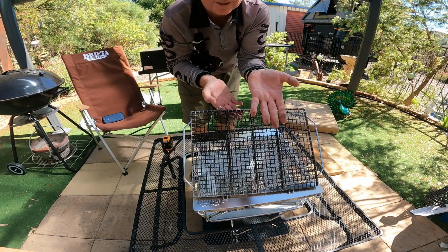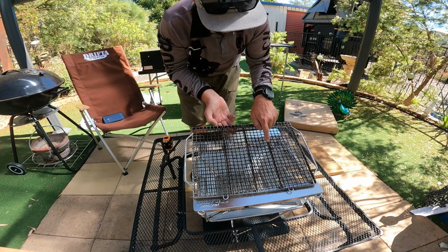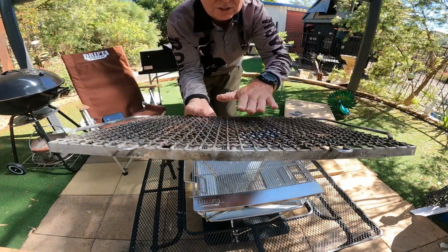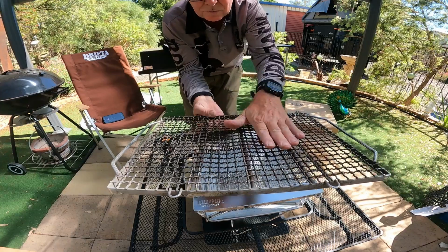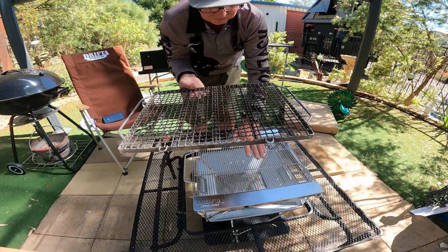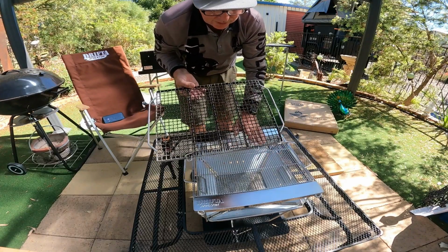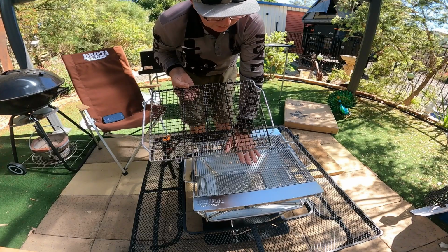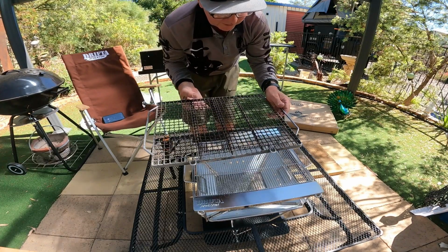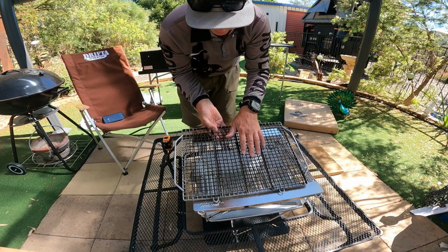You've got to keep it greasy because it's steel, and I don't know whether you can pick it, but it's actually all buckling. It's not flat anymore. The heat's distorted the metal. I don't know whether this one's going to do the same. I'll give you an update in the future, but I haven't heard. Luke's done a lot of testing on it. I haven't seen anything on it, but this is probably the main reason why I've changed over.